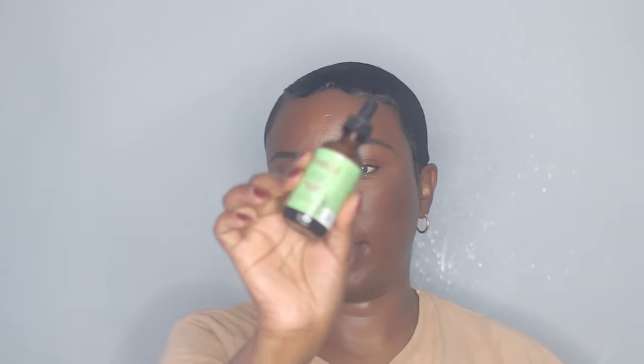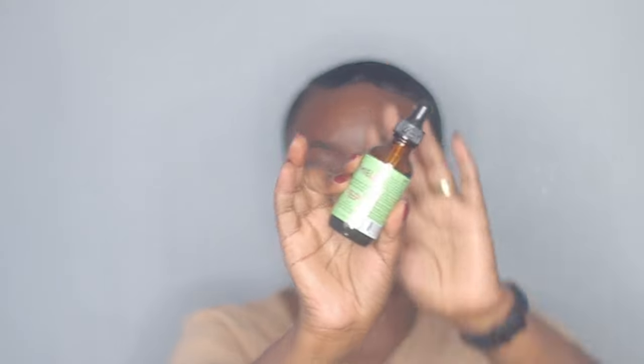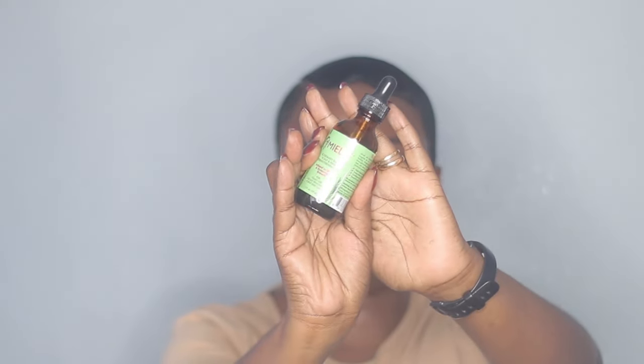So now I'm going to add some hair oil. This one is the Mielle Rosemary Mint Hair and Scalp Oil. Just 2 drops and just apply it all over my hair.